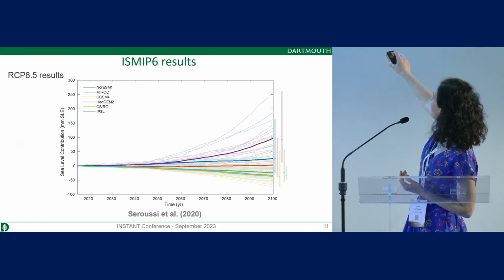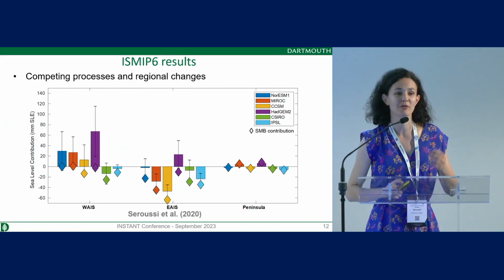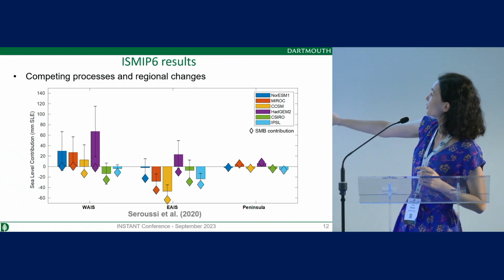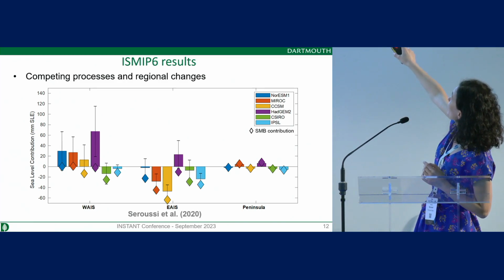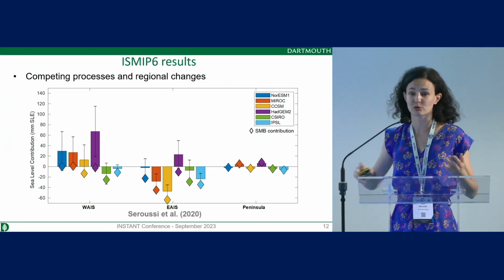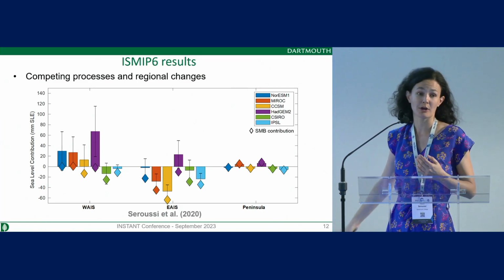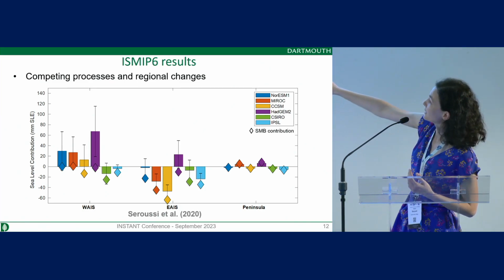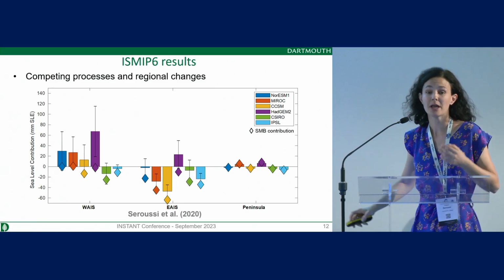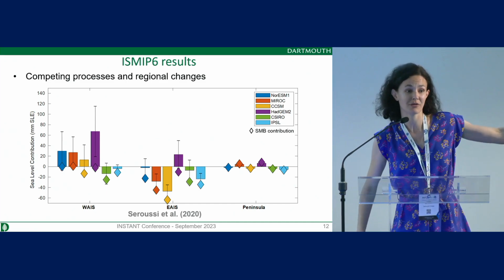And then if we want to dig a little bit deeper, we see that most of these things show limited changes, but it's not because nothing is happening. It's because you have competing processes and competing regions. If you break down this surface into West Antarctica, East Antarctica, and the peninsula, we have first these diamonds that show the surface mass balance anomaly, so how much more surface mass balance you have compared to a control run for this region. And so limited increase in surface mass balance in West Antarctica, quite some increase in surface mass balance in East Antarctica. Then these diagrams show the contribution to sea level rise, and the difference between these diamonds and the top of the bar is the dynamic contribution because of changes in ocean conditions, warming and melting under the ice shelf that affect the ice streams upstream.